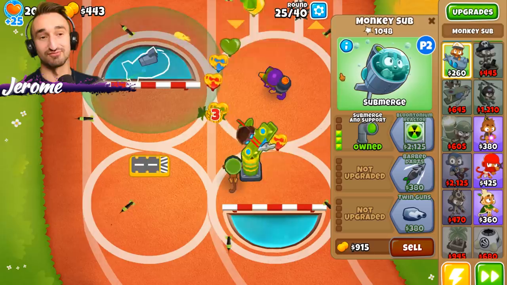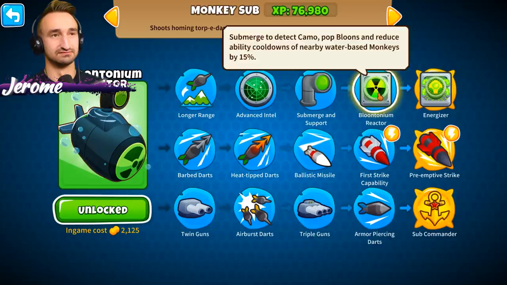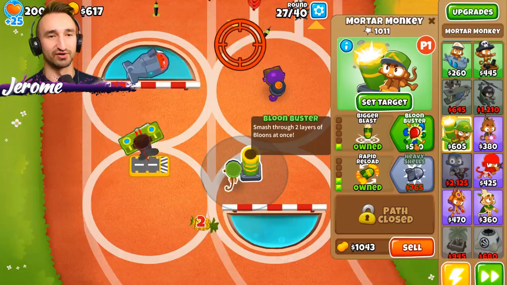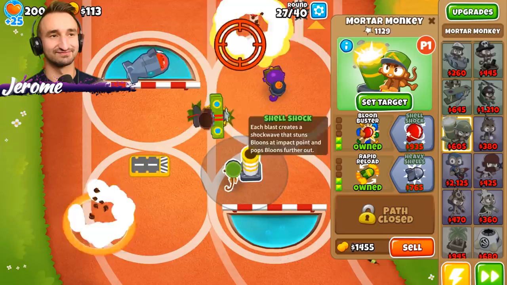That's what I'm saying. I could go heat-tipped darts for the leads for now. Yeah, that might be the thing to do. And then unsubmerge. Like, we're not surviving with me being submerged. Well, your plutonium reactor submerged detects camo and pops balloons. So you do pop them while you're submerged. You're just not super duper good. So you're kind of partly trash, you know? All right, I need $2,000. You trash me.